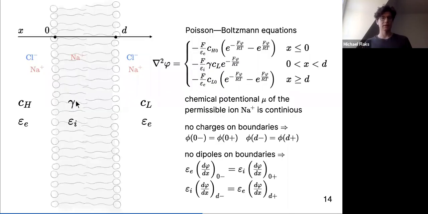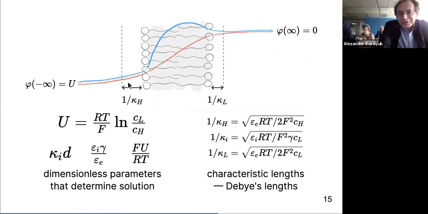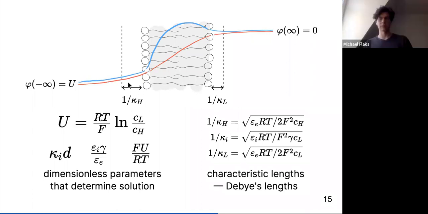Gamma is the parameter that gives the ratio of the concentration immediately outside of the membrane to the concentration immediately inside the membrane. So the membrane absorbs only a gamma portion of the ions immediately outside of it from both sides. Thermodynamically, it is a coefficient proportional to the jump of the electrochemical potential of the ion, the Born energy, from inside the membrane to outside of the membrane. So in order to get inside the membrane, this permeable cation will need to surpass this energy barrier.